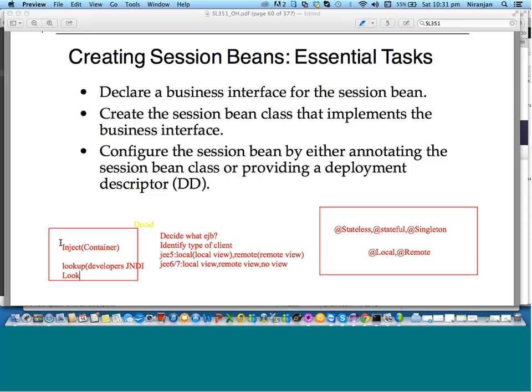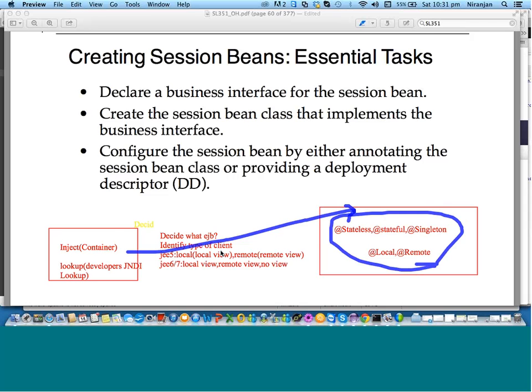Is that clear? So what are different ways of accessing an EJB? There are two ways. First one is inject. Second one is what? Do lookup, where developers will use JNDI in order to look up. Is that clear? Fine. So this is how actually you will be using EJB. In order to call from the client, you will be just either injecting or you will be writing the lookup code. I will show you both. Is that clear? Right? So this is what side? On the server. And this is what? On the client.